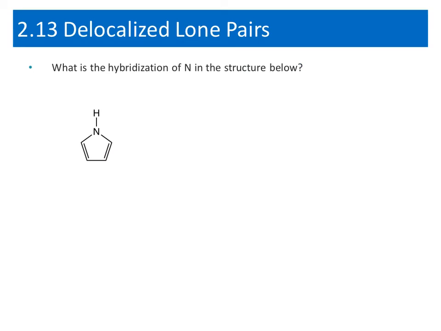In this practice problem, we want to know what the hybridization of nitrogen is in this structure. So the first step is to draw the lone pair of electrons on the molecule if there are any. Nitrogen has 1, so I put it there. Now I can recognize a resonance pattern. I have an allylic lone pair. So I can use two arrows to draw the resonance structure.